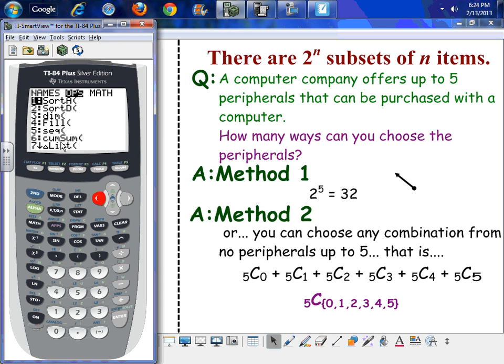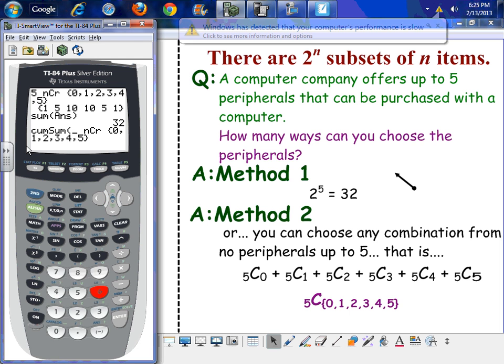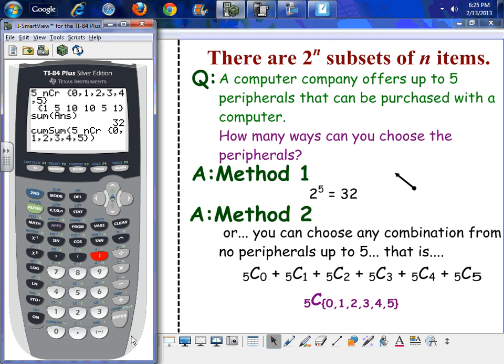So choose number 6. Now I'm telling it to find the cumulative sum of 5 choose 0, 1, 2, 3, 4, 5. I'm going to scroll over so I can close the parentheses, even though it's really not needed. Hit enter. Cross your fingers, hopefully this works.